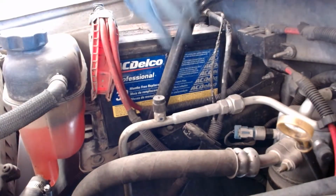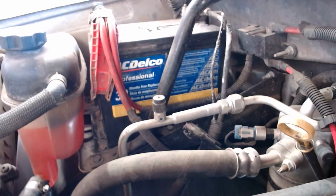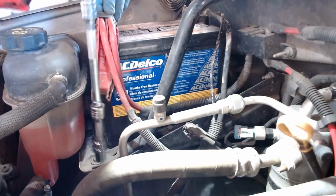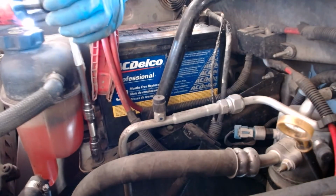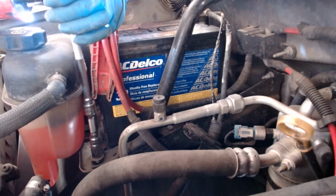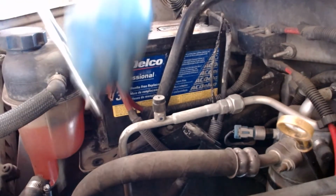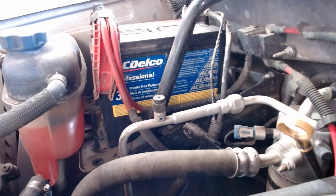Okay, so this is the brace I'm going to take out here. So I'll go ahead and take this guy down here off first. You can see me taking that bolt out there, pulling him off, setting him aside, and then I'll go ahead and take this one off here.